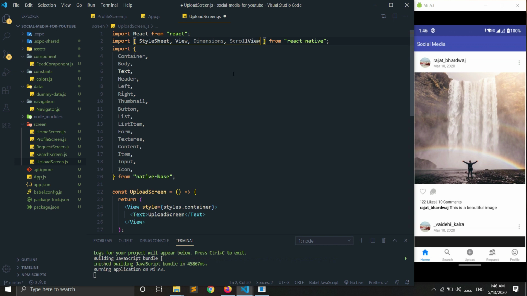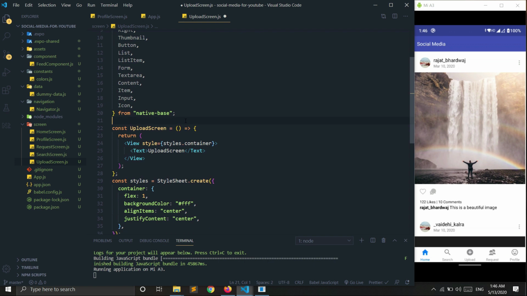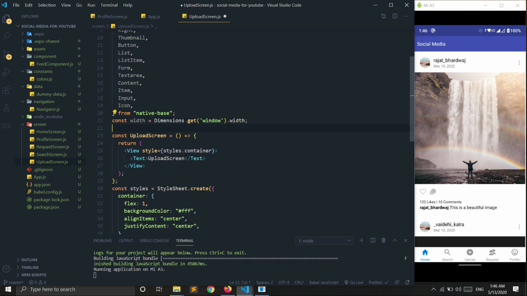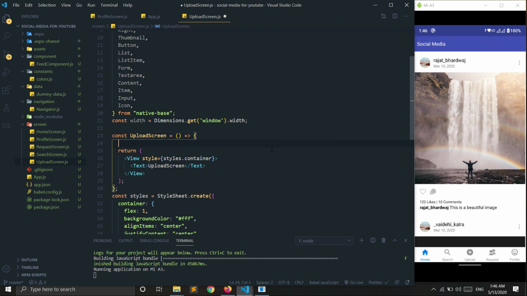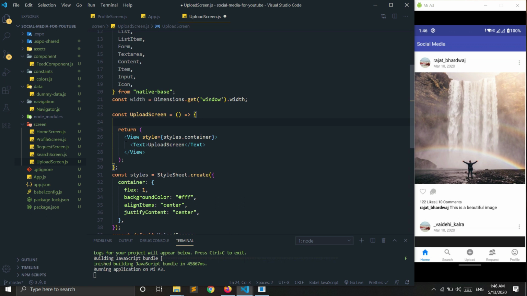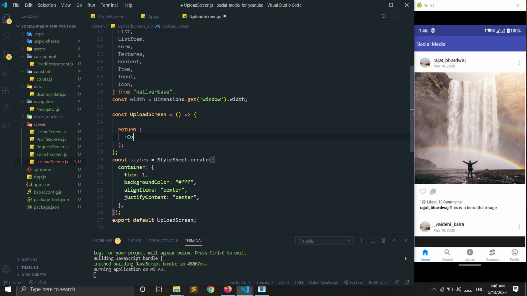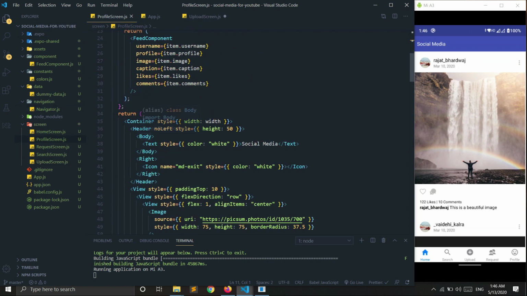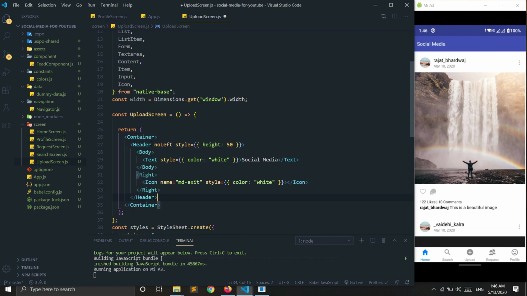And now let's calculate the width. And inside the upload screen, let's remove this view and copy a header from here, and container style as well.